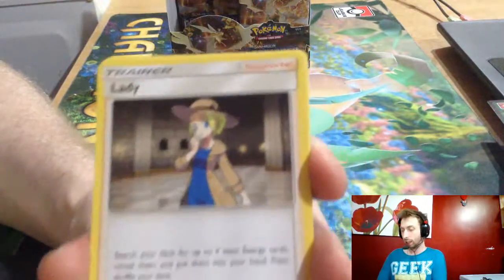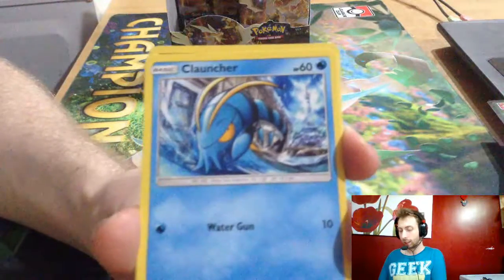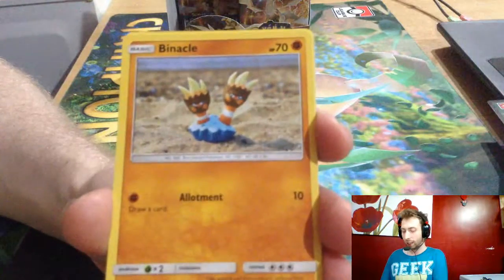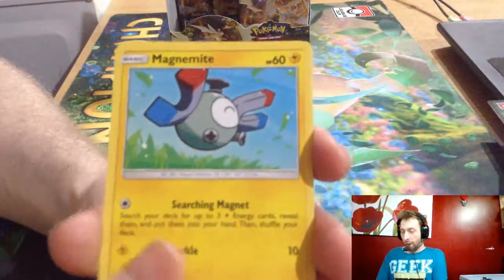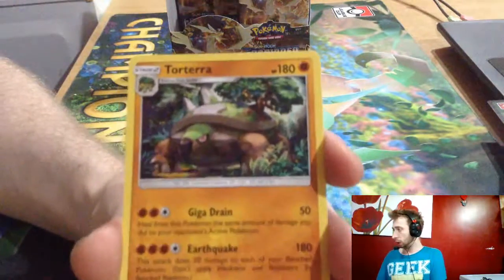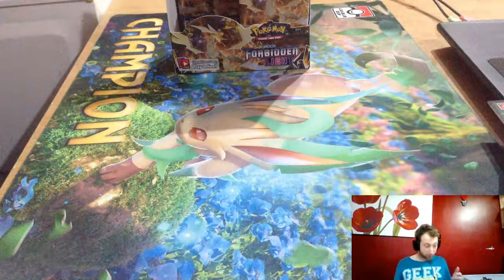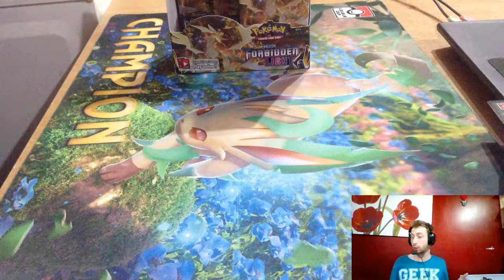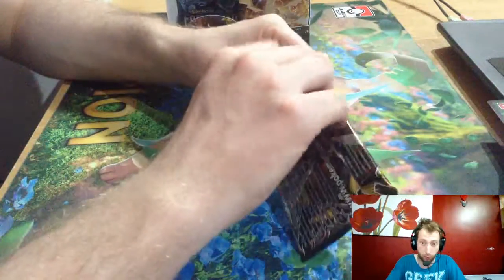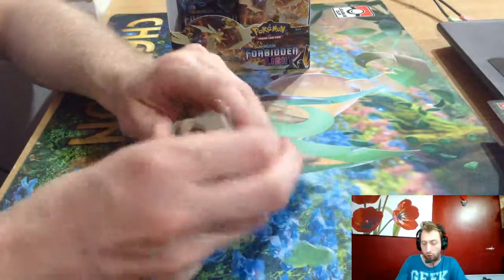Fire Energy, Lady, Diggersby, Heliolisk, Clutcher, Krookodile, Flabebe, Bionicle, Magnemite, Heliolisk, Reverse Artwork, Torterra. Sorry about that. Ooh. My knee went crack as well at the same time. Quite as if we've only touched the surface.